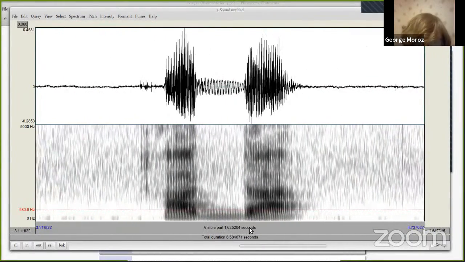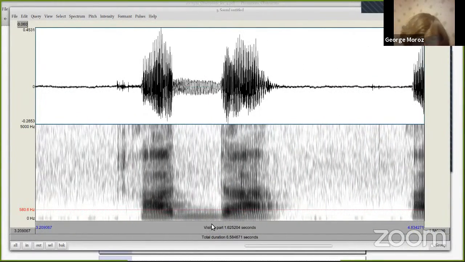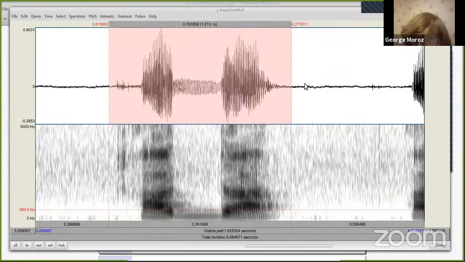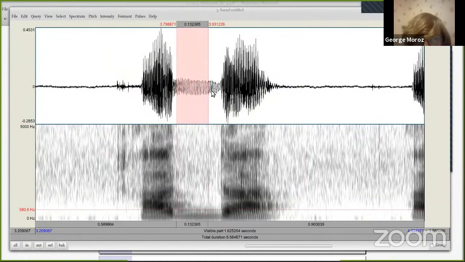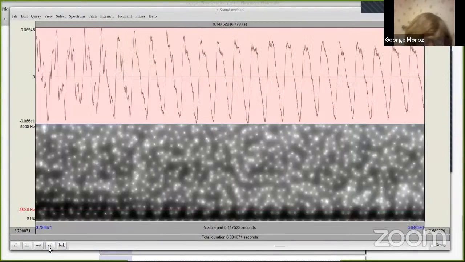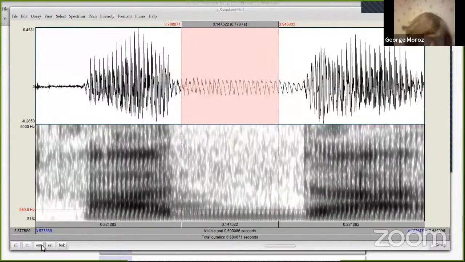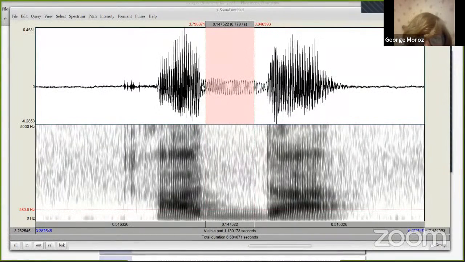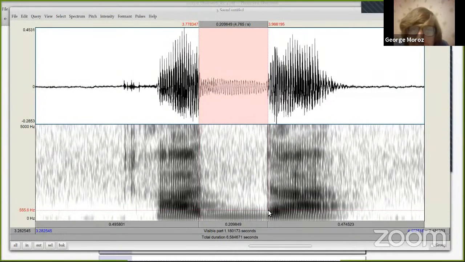And here is what we call voiced in Russian. And you can see that it's actually regular. We can zoom, but it's cycle, cycle, cycle, cycle. It's not as wild as we've seen before. And the other feature is that we have a vowel and it ends, and through all the closure, we have vibration, so vocal cord vibration.